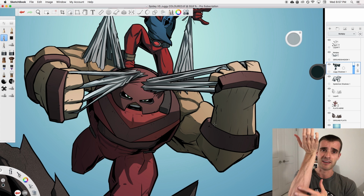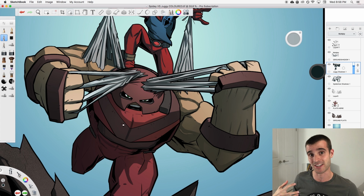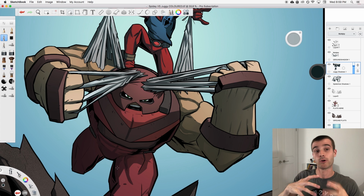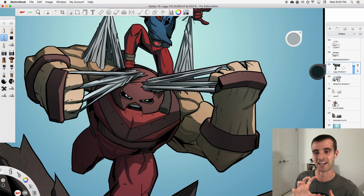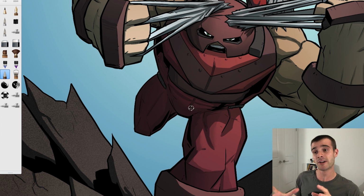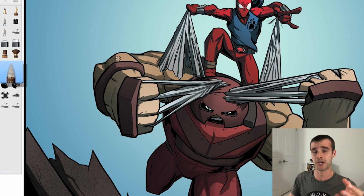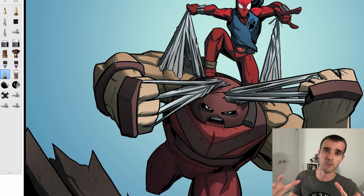So for things like forearm muscles, or little ridges in the suit, or abs, or just little bevels, or even veins, you're adding an extra layer of detailing to the shadows that I think just looks really nice. And you'll also notice in some areas on this one, I'm taking the blending brush or smudging brush, and I'm kind of smudging some of the sharper lines on areas where the character should be a little bit more rounded.